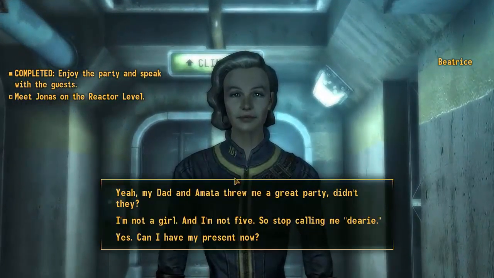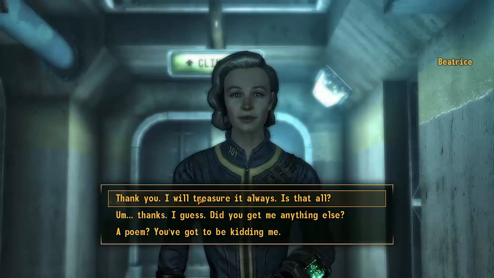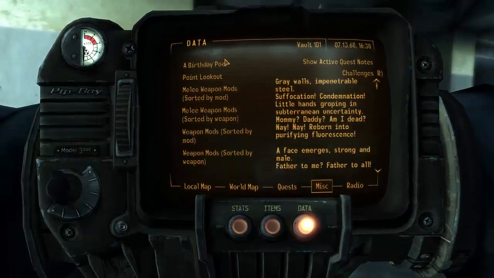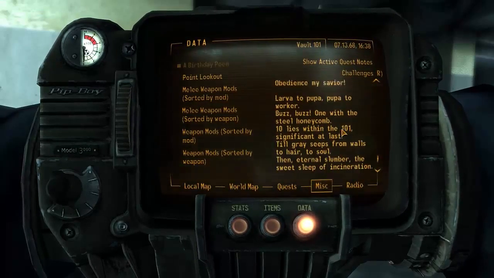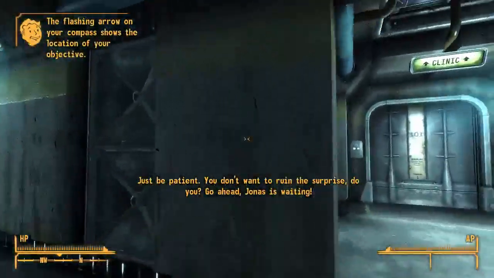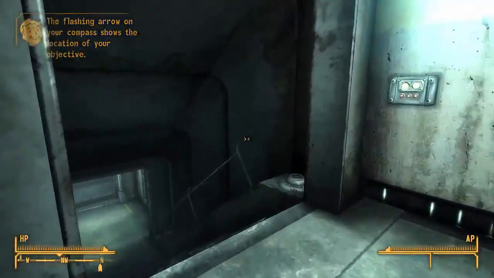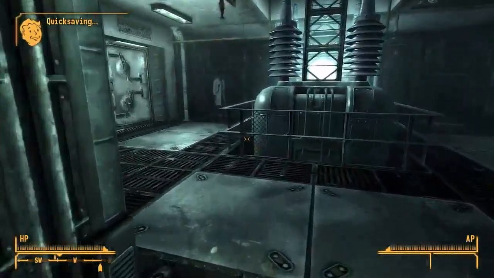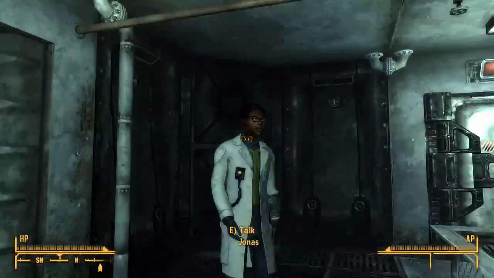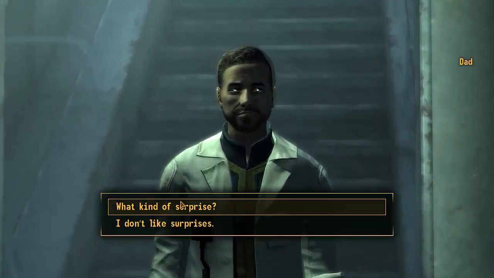Happy birthday, dearie. Thanks. And here's the poem. How are you enjoying the party, Mrs. Palmer? Just be patient. I help with the decorations, you don't want to ruin the surprise, do you? Go ahead. Oh, Jonas is waiting. Now I'm going to go down to Jonas and hopefully do some good. What are you doing down here? I'm not a kid. Except 10. Are you ready for your surprise? You know, so.